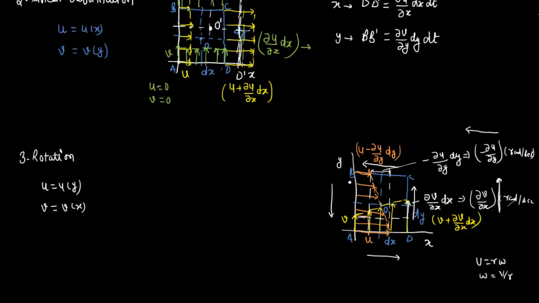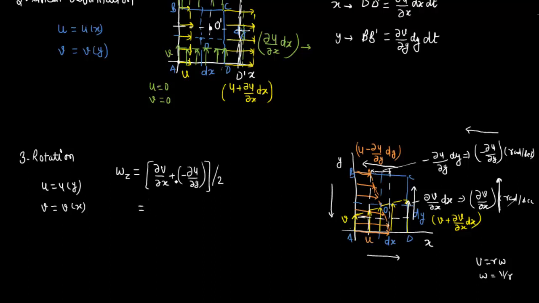As we can see, this is a two-dimensional system, so rotation of this fluid element is going to be about the z-axis. It will try to rotate about the z-axis. So we can write this as omega z, meaning rotation about the z-axis. And this will be equal to the average value. What is the average value? The first value is del v by del x. The second value is minus del u by del y. We are adding these two, so I'm saying plus minus del u by del y, and the whole divided by 2. We are taking the average value of this.